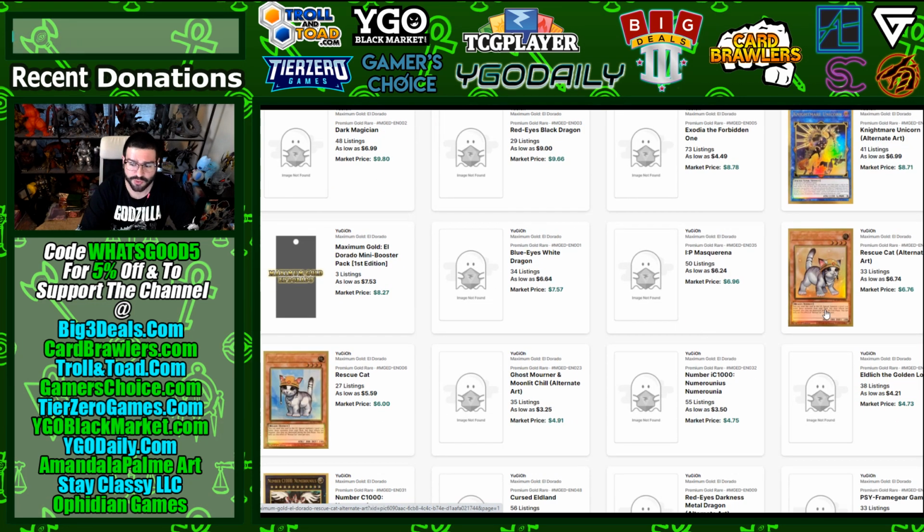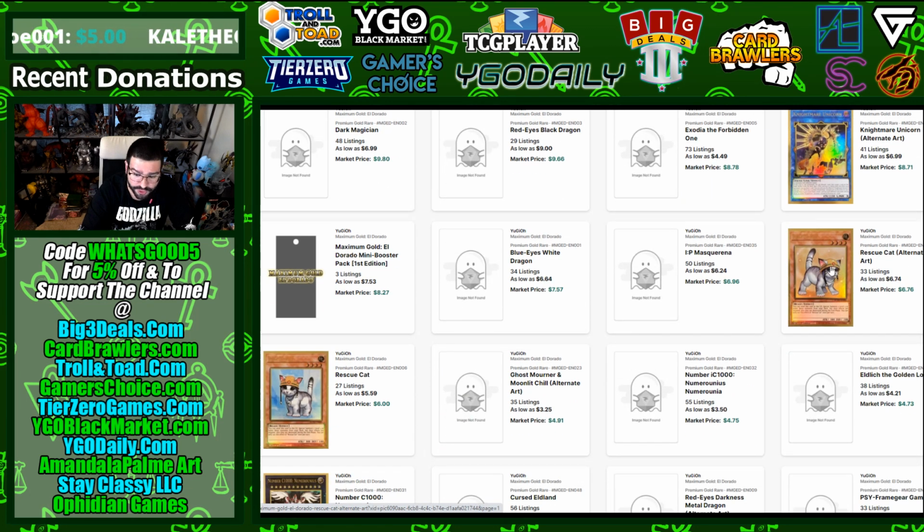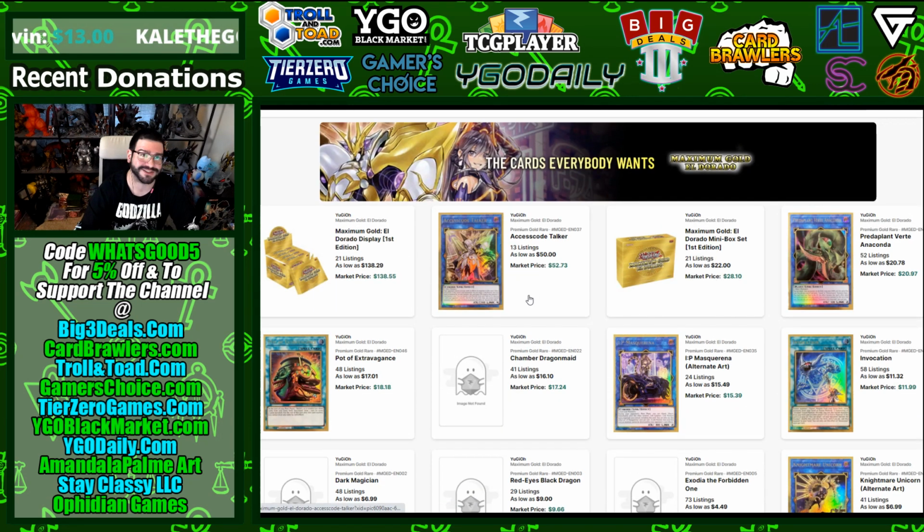So you take Rescue Cat, right? It has two different arts, yet you will pull as many total Rescue Cats as the non-short printed Invocation, right? So Rescue Cat Alter Art and Rescue Cat Regular Art are both half printed, but you will pull as many Rescue Cats total as a single that does not have two arts within the set. Unfortunately, Access Code Talker does not have an alter art, and this Access Code Talker then as a single is half printed. So is Blue Eyes, Red Eyes, Dark Magician, and I believe there's one other that I'm blanking on right now.